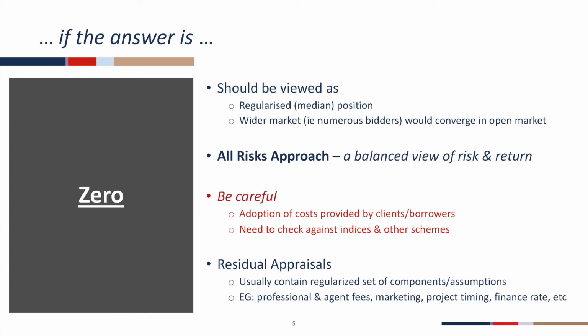If the answer to that equation is 0, then that is what we would consider to be the mean position, i.e. the wider market is likely to converge at this point for a particular development or a particular opportunity, i.e. the wider market being numerous bidders. So this is where a residual valuation sits. What we could term it as, in basic terms, is an all risks approach.